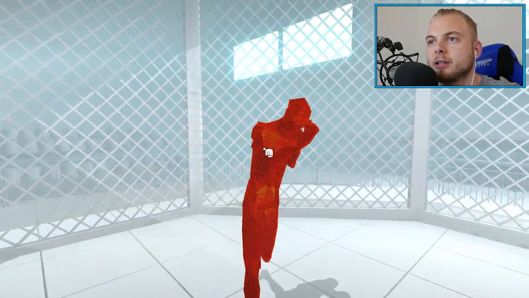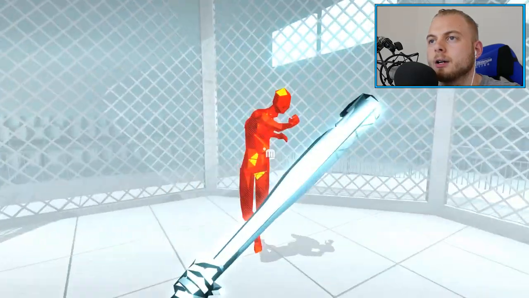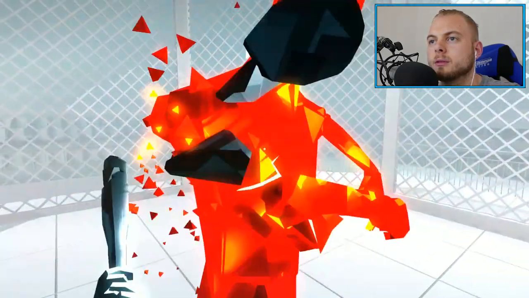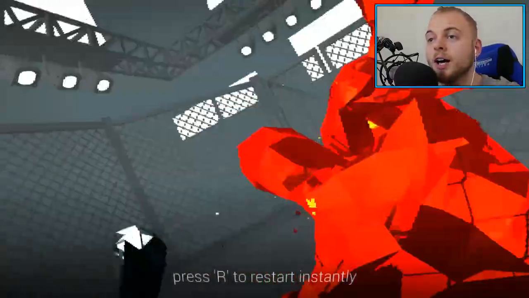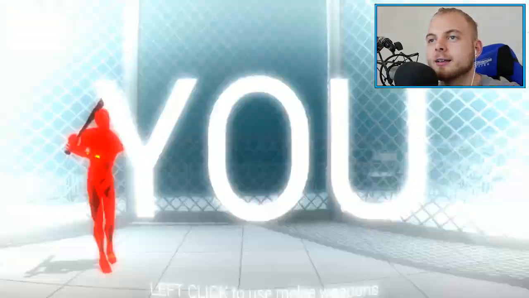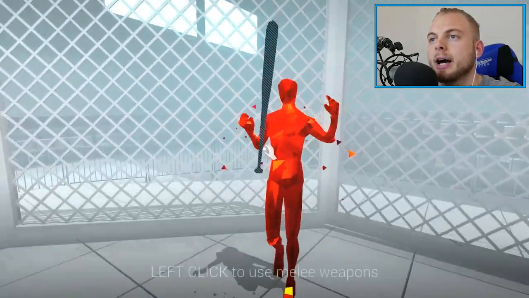Well, I need a bat first. Give me the bat. Give me the bat. Thank you. There we go. Smash. What? There's no way. Here we go. Let's do this again. Give me the bat. This guy killed me already.